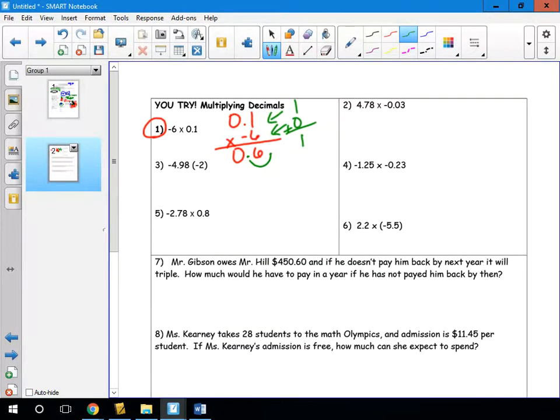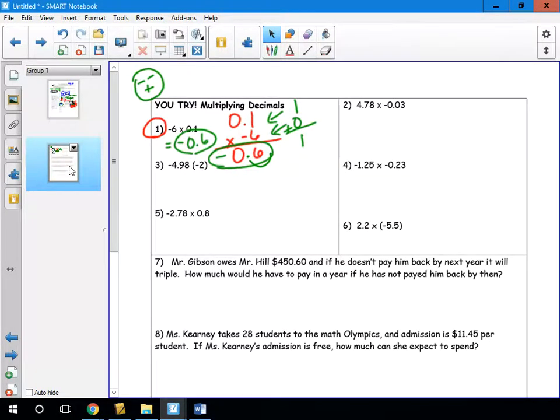Okay? But we have forgotten something super mega important. If we're multiplying like we multiply integers, dun da da da, have no fear, integer man is here. So we have to remember our sign. So we do a negative times a positive. So point to the negative, point to the positive, and see what you have left over, and you have a negative. So my answer is negative 0.6.